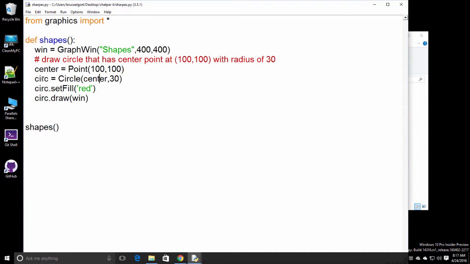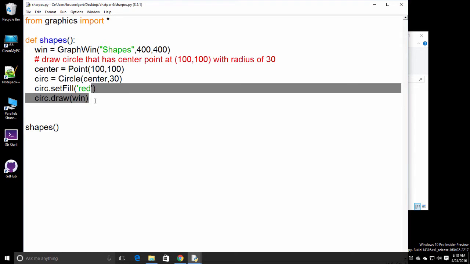We then used our circle object and said we want the center of it to be at this point, and we gave it a radius of 30. We set the fill to red, and then we took the circle and called its draw method, and we drew it on the window, and then we finally called shapes, which ran all this code.